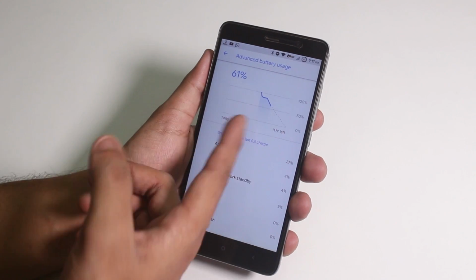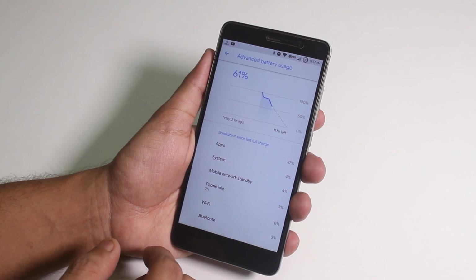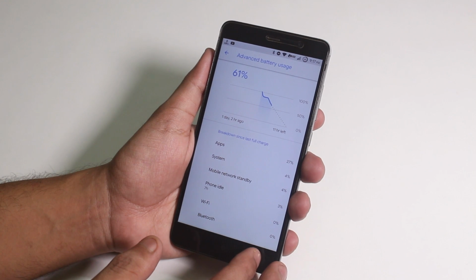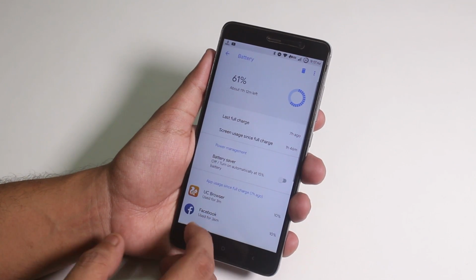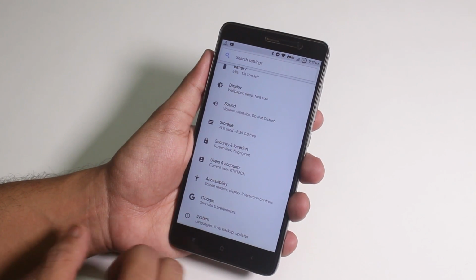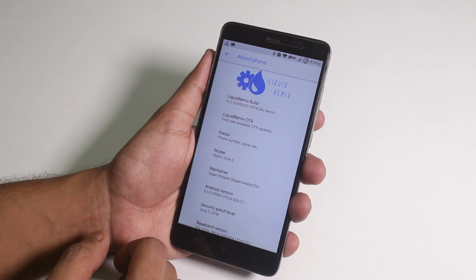For some reason it's bugged out right here, I don't know why, but I used it from 100%. One good thing about this ROM, I have to say, is that all the features which are there in the settings or all the customizations work 100% in this ROM. There is no bug where some feature option is over there but it doesn't work. There is nothing like that.